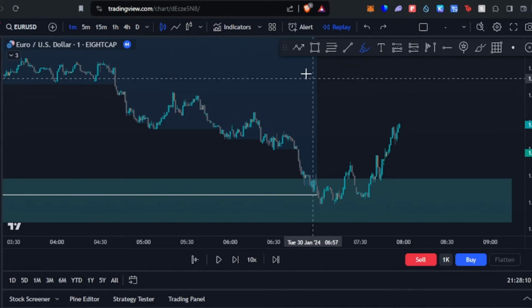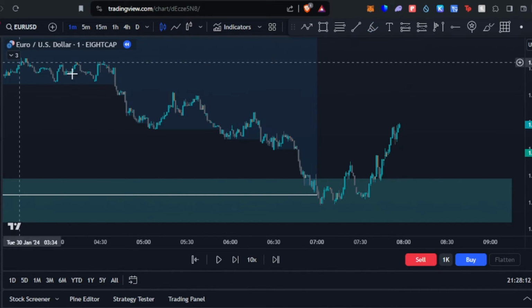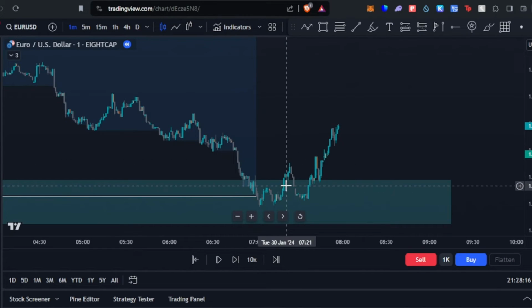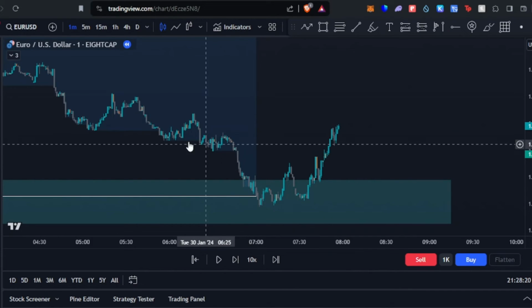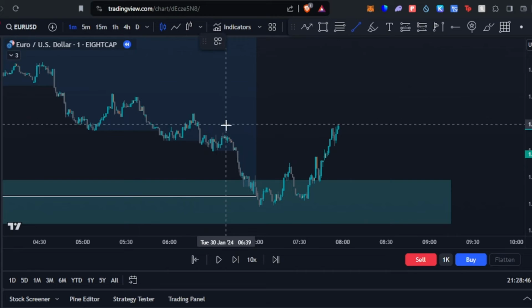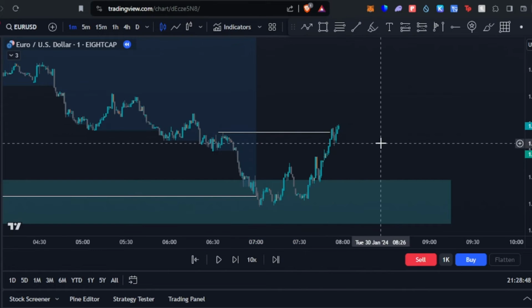So I hope you guys understood that and have taken that on board. I highly suggest jumping on your charts to understand the difference between a market structure shift and an internal structure break. But nonetheless, we have now done a market structure shift. So we can mark this out right here.